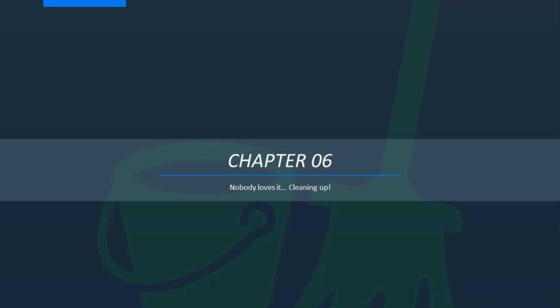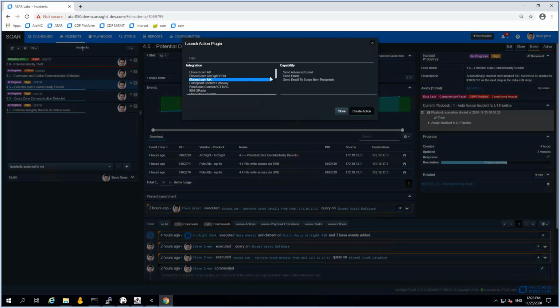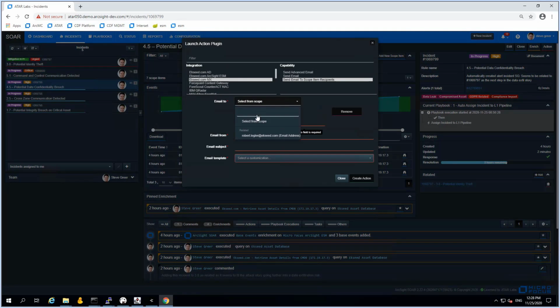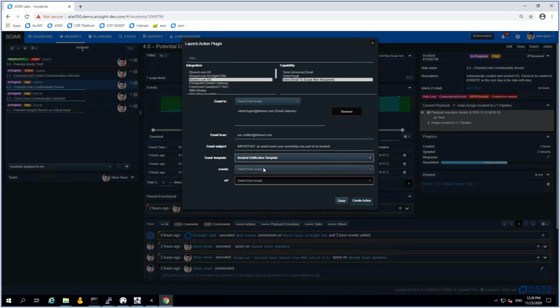And this one, cleaning up. It has to be right. Cleaning up is necessary in terms of documentation, in terms of sending notifications, and that is what we do here, right? We have received Robert Legler as part of our enrichment as the owner of this particular asset, and we're notifying him about our activities, that his asset is part of an active incident, including the role, like is it the aggressive part or is it the receiving part? So the attacked part, the passive part, in order to make him aware and to give him the chance to reach out to his business owners and business process owners making use of his asset and discuss further actions.